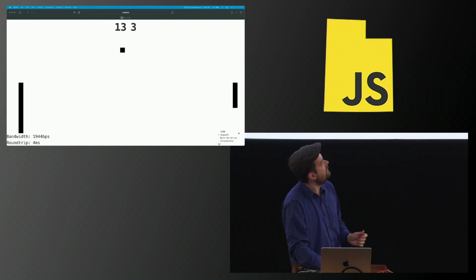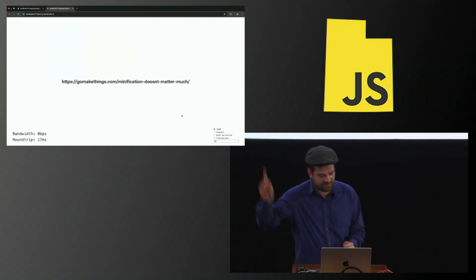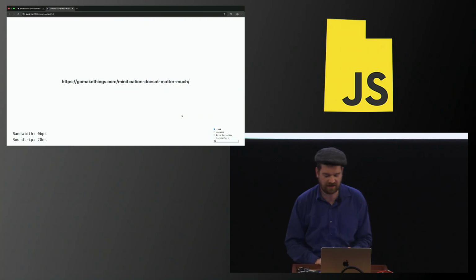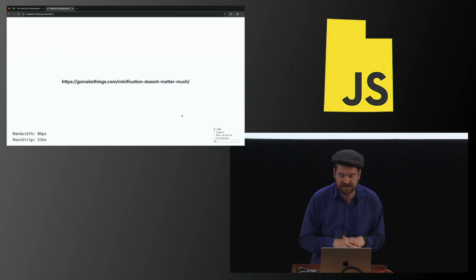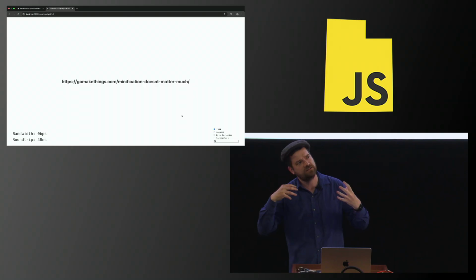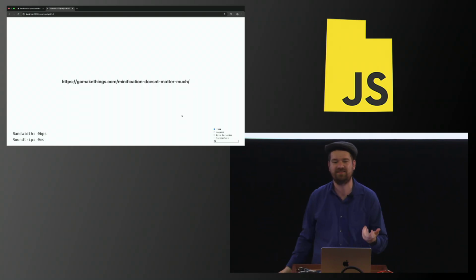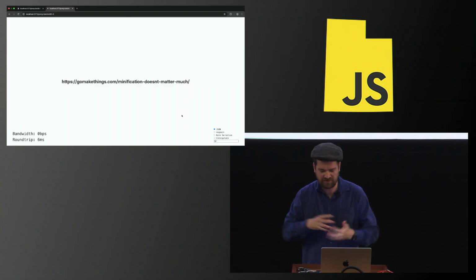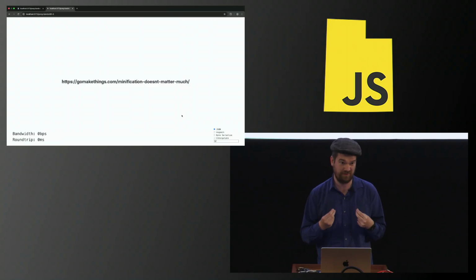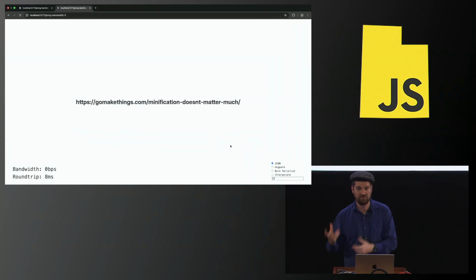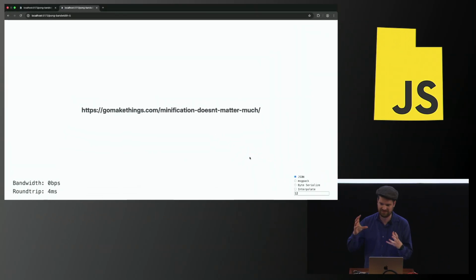We're going to come back here to the slides because this is a pretty interesting article that I read, which says minification doesn't matter much. The idea is that minification automatically compresses things by removing stuff that isn't necessary and getting rid of white space and all of that stuff, renaming your variables. The thing is, compression algorithms are really good, and they're able to take that unminified JavaScript and give it about the same amount of compression as you would just minifying, without obfuscating your front-end code in production.